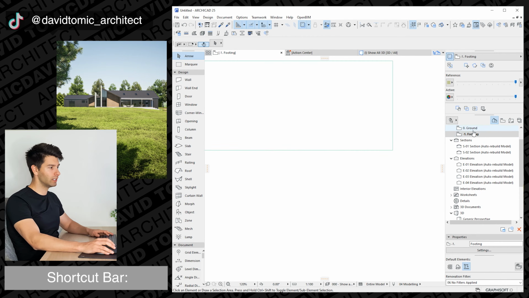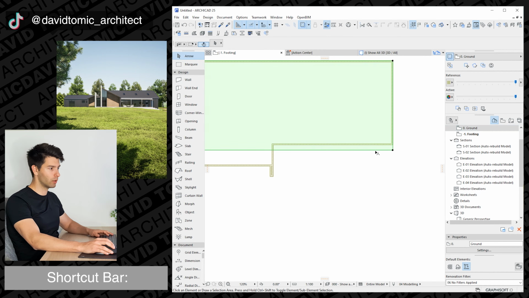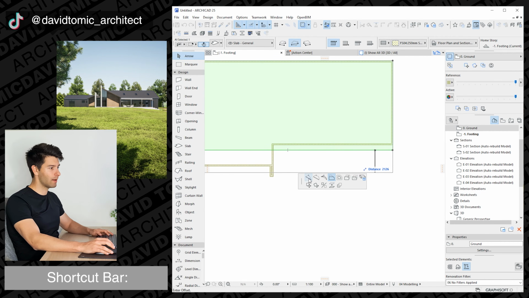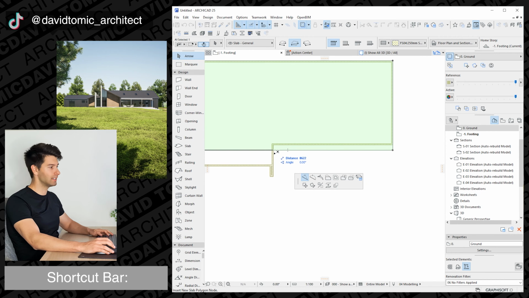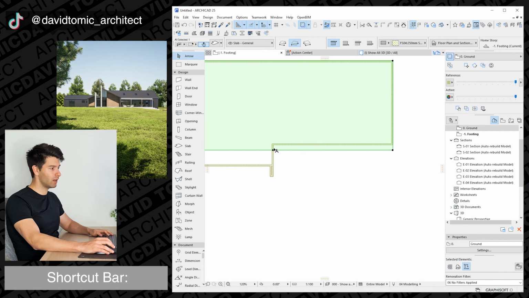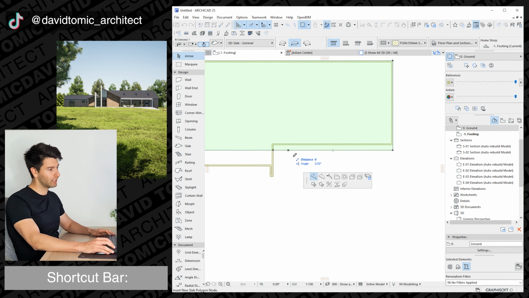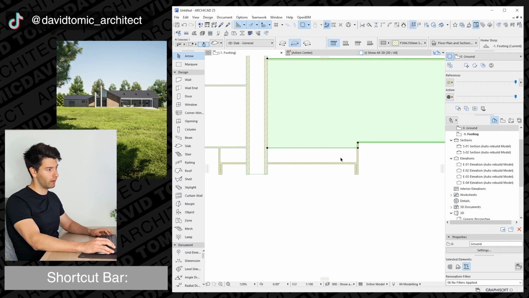Then I'm going to click on my footings layer, right click on ground floor, show as trace, click on my slab, click once again and select insert new node. I'll align the new node with the edge of my actual external wall, clicking on the exterior line once more and offsetting that edge to where it needs to be.